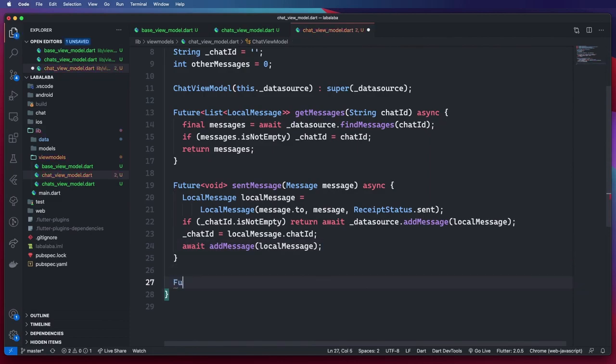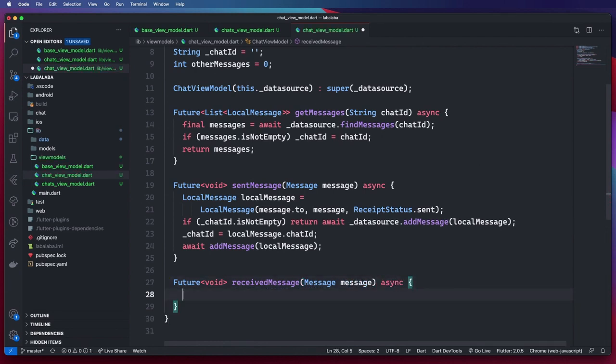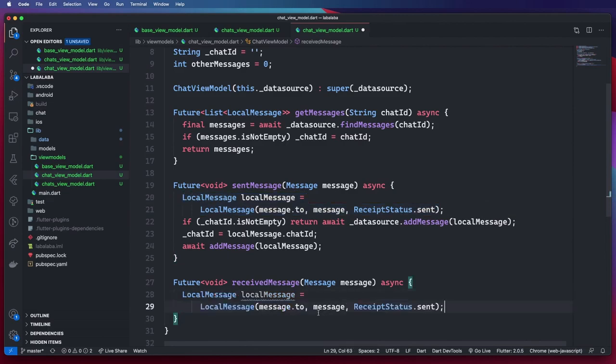So that's for the send, and again I want another one for received message, and this is similar to the method inside of the other view model. So I'm just gonna go ahead, I'm gonna copy this since I'm creating a local message here. I'm gonna change the message ID from to from, and this should be delivered.